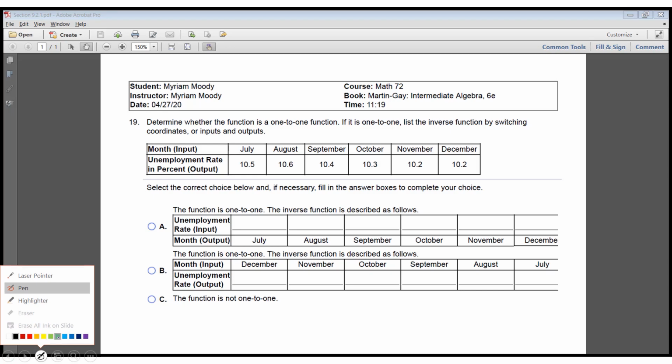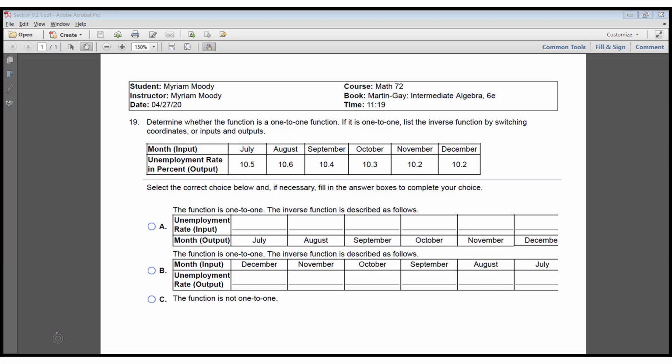Okay, so let's take a look at some examples here. They're going to ask us if these examples are one-to-one functions. So let's look. They say if it is a one-to-one function, they would like you to find the inverse. So let's stop there a second. First, I need to determine if it's one-to-one. Remember, not only does each input have exactly one output, which we're seeing in this case, but remember, every value of the output comes from a single input.